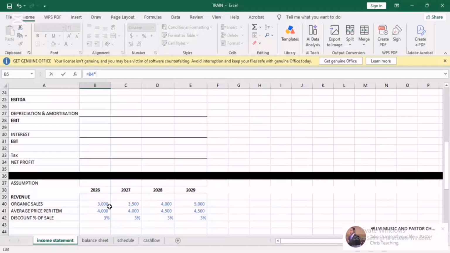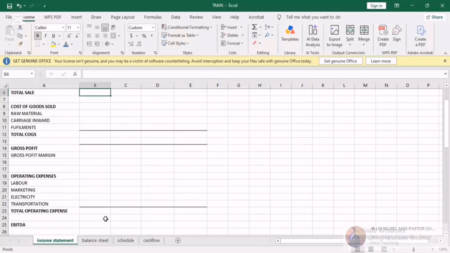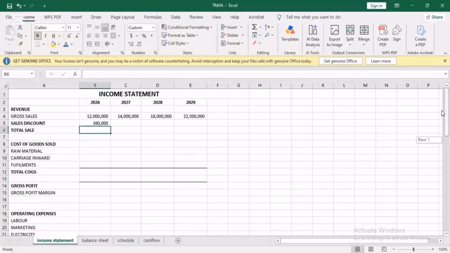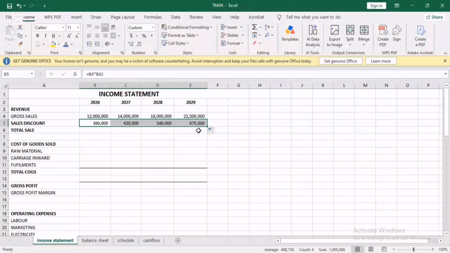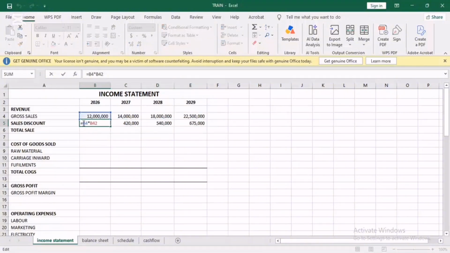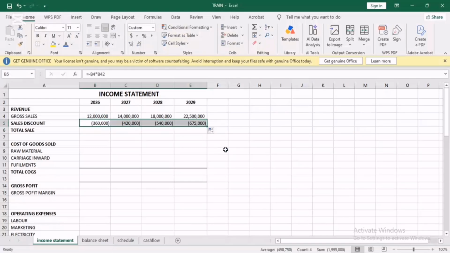So let me hit this. So that's that. This is the amount for the first year for discount that is being forecasted. Because in finance, expenses or deductions are preferably left in minus, so we introduce a minus sign so that it will be negative, right? So I hit this. Now let me transform all of them to be negative. Absolutely right. So that's that.